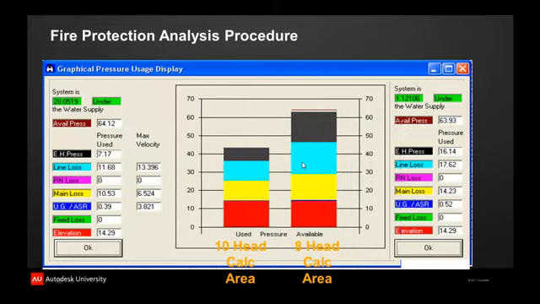So here are those 2 bars next to each other. The 8 head calculation needed 63.9 pounds, and the 10 head calculation needed a total of 44 pounds. So, like I say, it's a little bit counterintuitive, and I threw that in as a twist to get you thinking. You have to always think about the out, the up, and the through, and the total combination of those dictates the total flow and total pressure required for a given system.